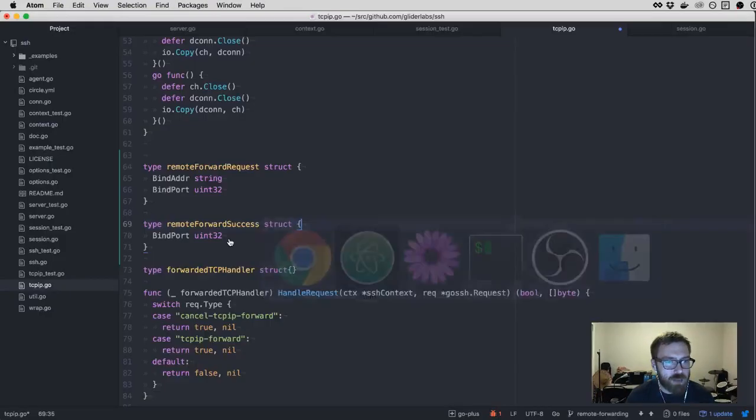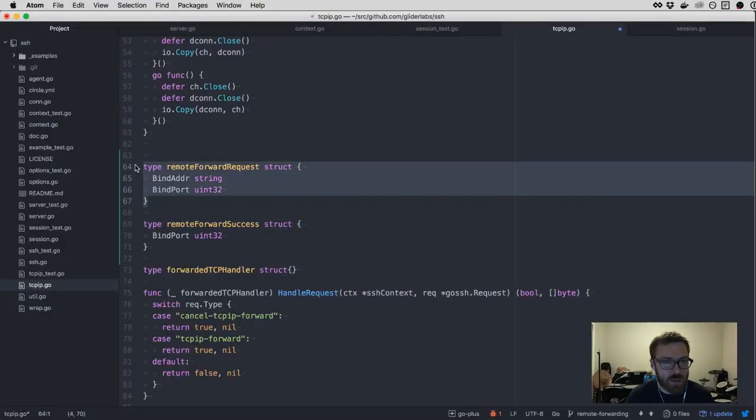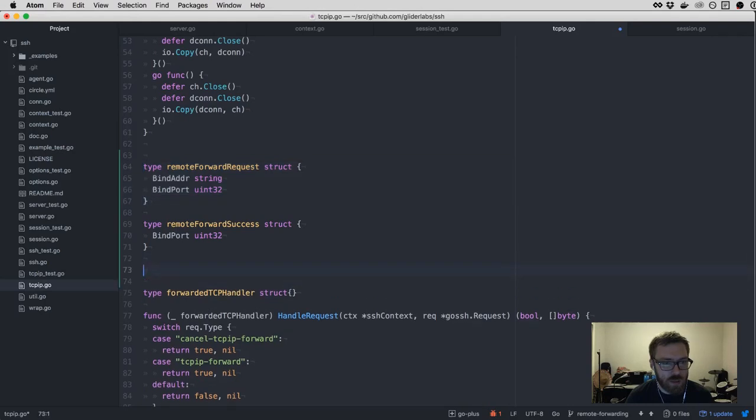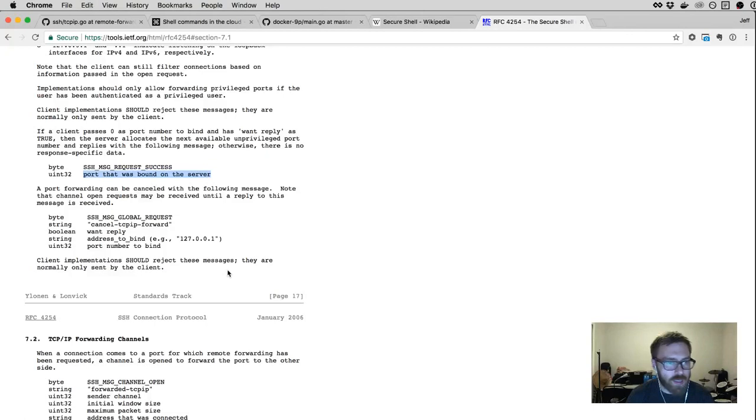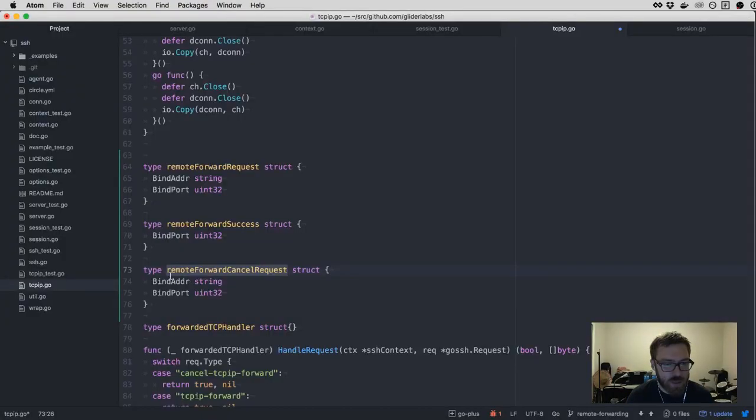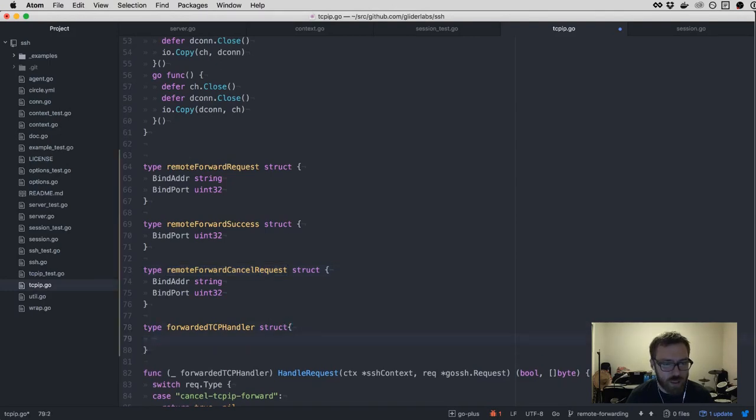And cancel request. Cancel request. Won't reply address, and so I guess it's identified by those. So we'll have to keep those around. So maybe we'll do that in this handler struct.